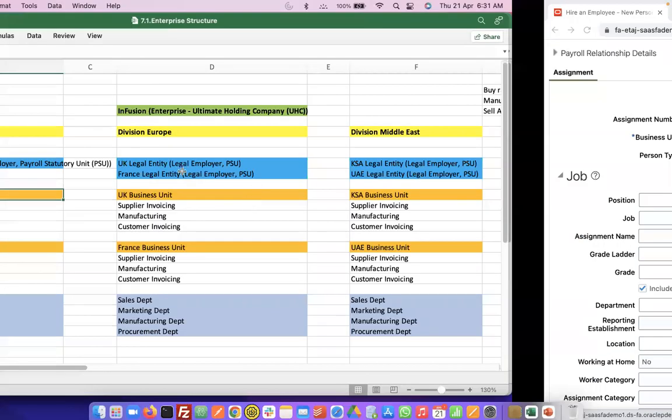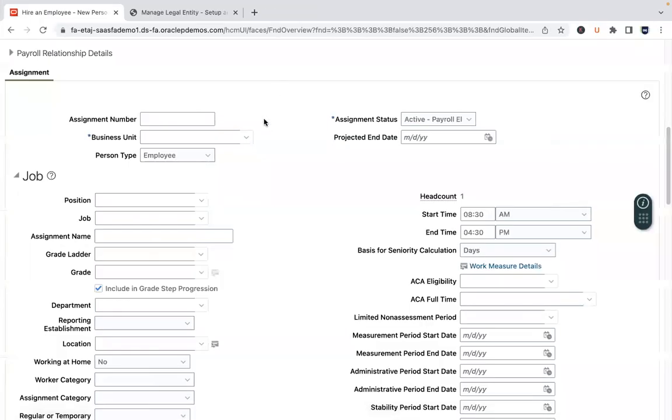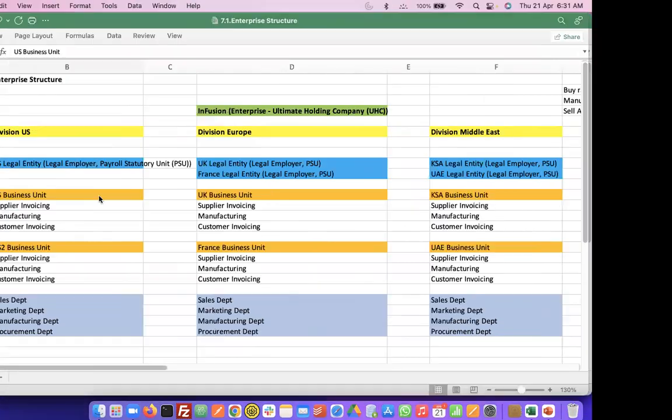So when you hire people into these companies, yes, the legal employer would be the firm that you have registered. That company will roll out the offer letter to the employees. But when they actually join, what is it that they do? You create an assignment for them. When you hire an employee, you expect them to do something, right? So you assign them to a business unit. If a specific employee is supposed to work in the US business unit, let's say you are hiring John, then you create an assignment in the US one business unit.